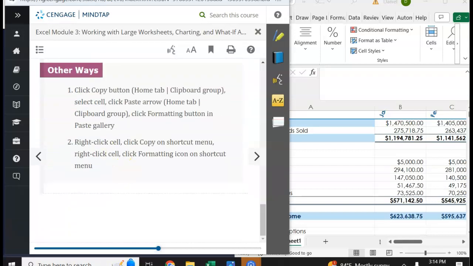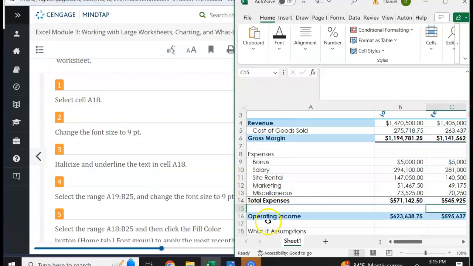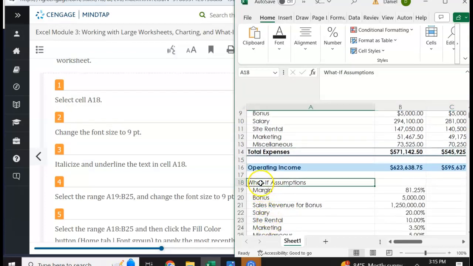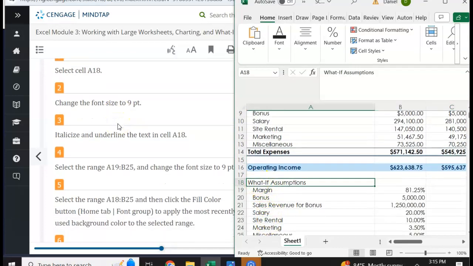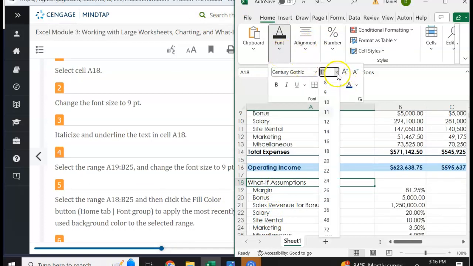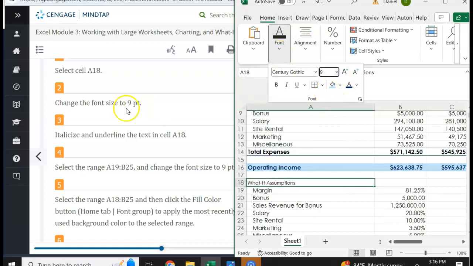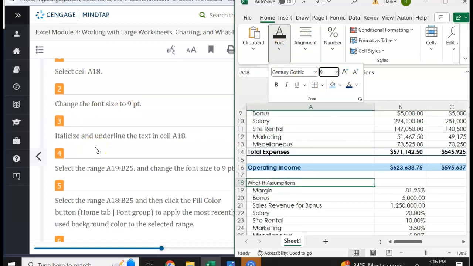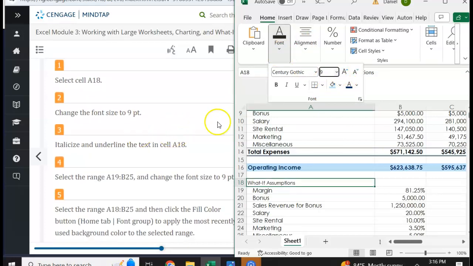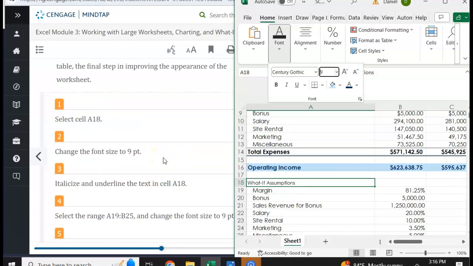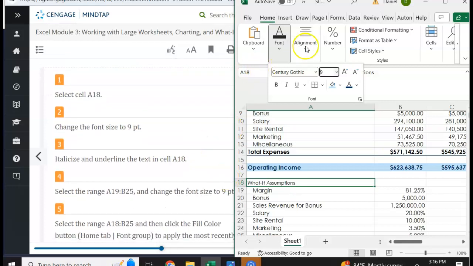Alright, we'll keep moving. Now we're going to select cell A18, and we're going to change the font size to 9. And then we're going to italicize and underline that. So italicize and underline.